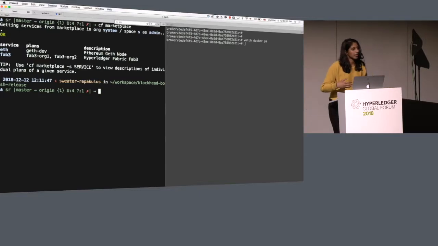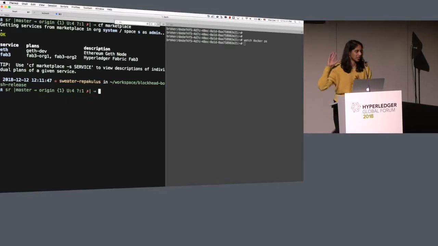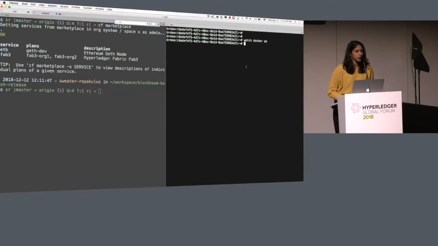Earlier I was mentioning that there are some decisions the operator is going to have to make when they create their Docker images. In this case, the difference is that they've created an image for organization 1 and an image for org 2. Typically you would think that both of them would not be available, but just to show how you could split this up is why we have both of these plans available. On the right, what we have here is the actual broker, the broker that's running in a VM.